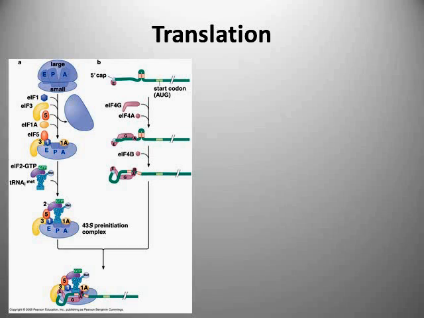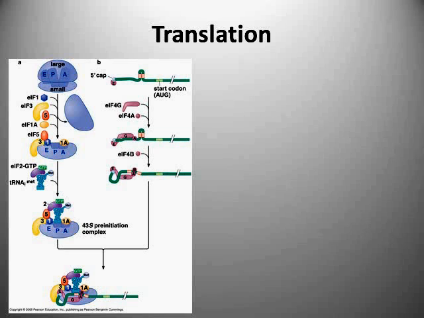So to start with, I just want to show quite a complex diagram, which provides an explanation as to how the actual initiation of translation is achieved in eukaryotic cells, in human cells. Because it's actually very different to what occurs in prokaryotes. The actual act of translation, as I've just said, is quite similar between prokaryotes and eukaryotes. There's subtle differences in the size of the ribosome, subunits, etc.